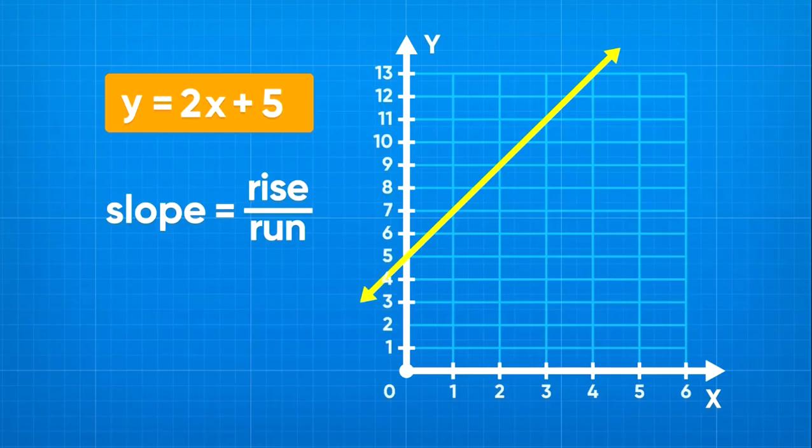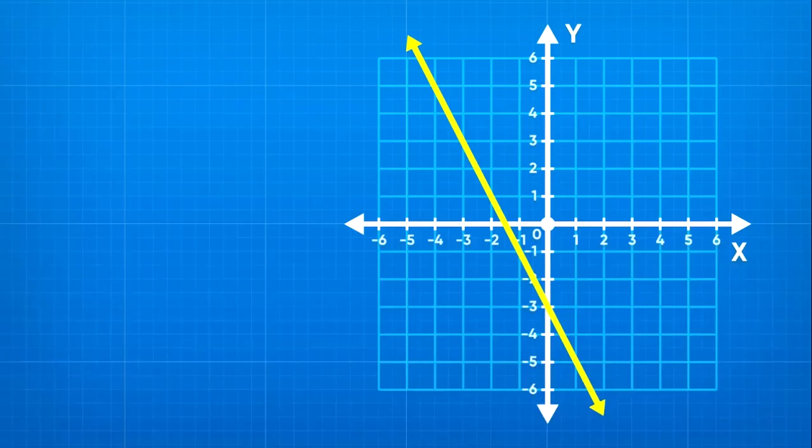In fact, you can even find the slope on the other side of the line. For example, here are points 2, 9, and 3, 11. I can show the rise and the run in the same way. It's still 2 over 1. Awesome. Now, let's try one last example. Here's another line. Can you tell me its equation?